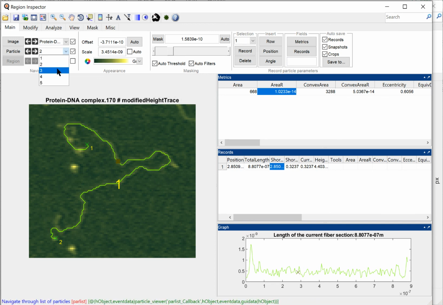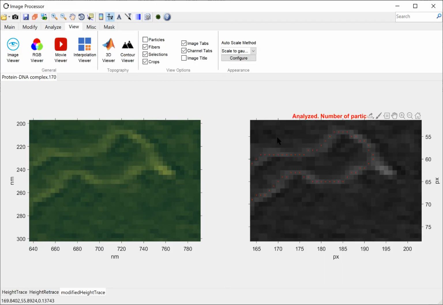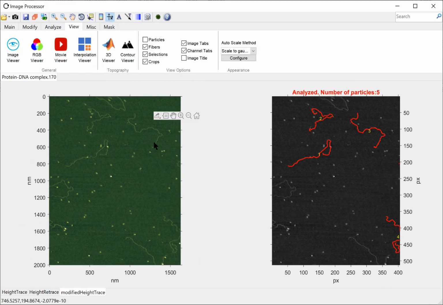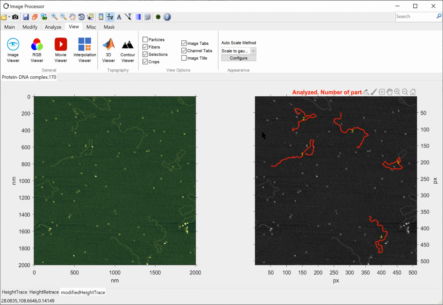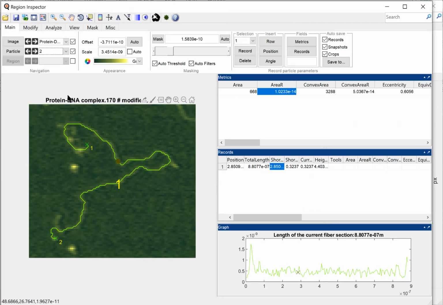Then we go back to number three. I think there's an error in the background, so it does not let me continue to the third one. That's a bug I need to fix, but I think you get the idea. Also, the crop is not working, which I need to fix, and maybe the autosave as well.